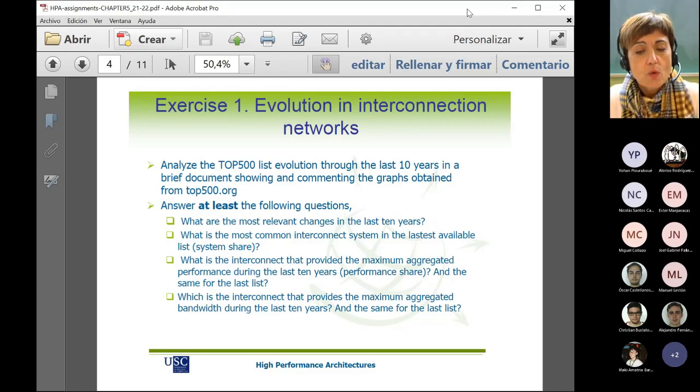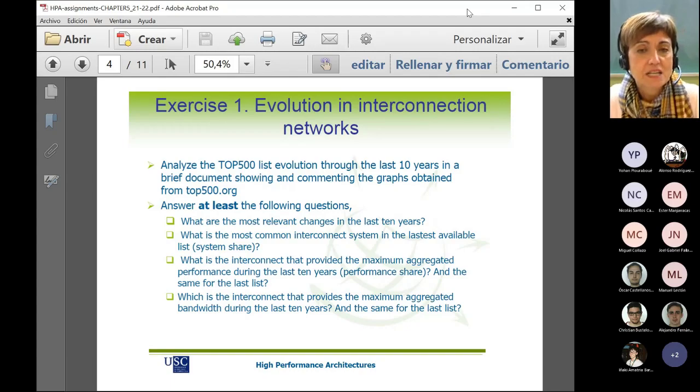What are the most relevant changes in the last 10 years regarding interconnection networks? What is the most common interconnect system in the latest available list? What is the interconnect that provided the maximum aggregated performance during the last 10 years? Which is the interconnect that provides the maximum aggregated bandwidth during the last 10 years?